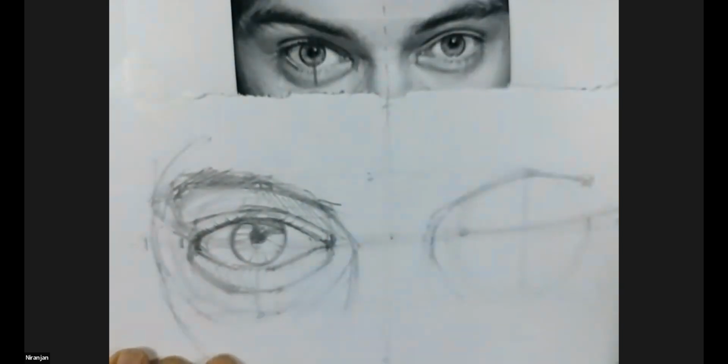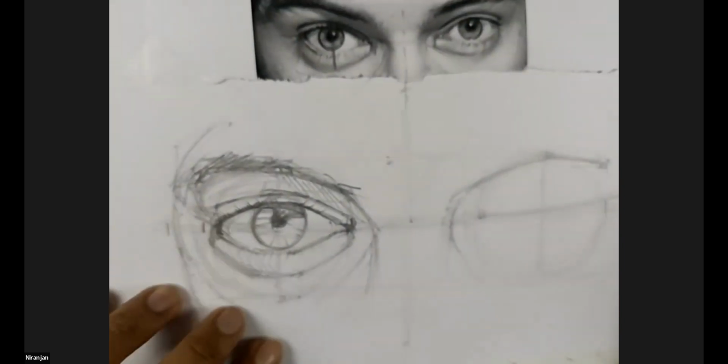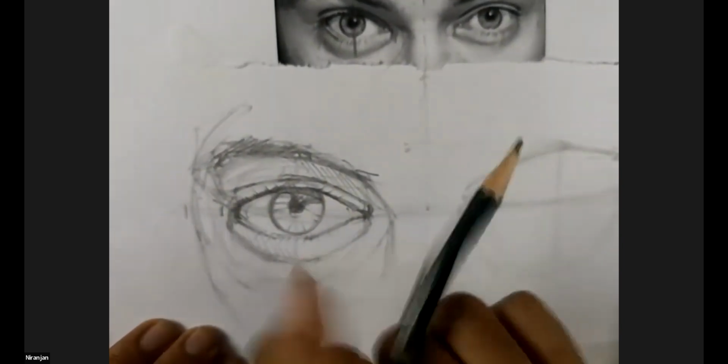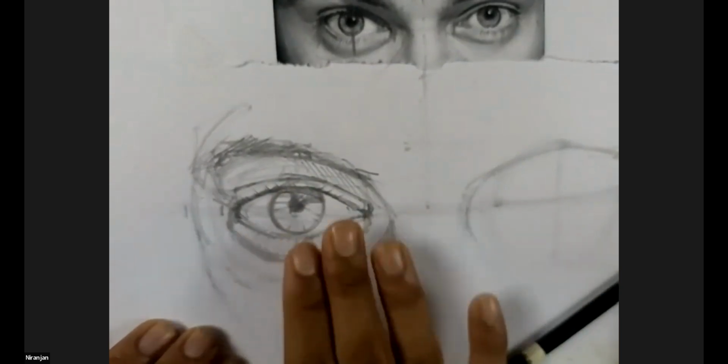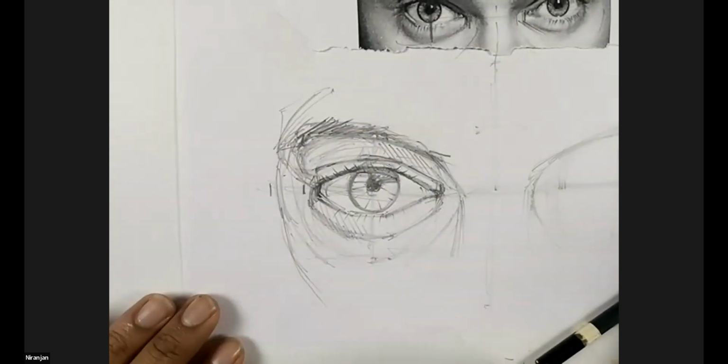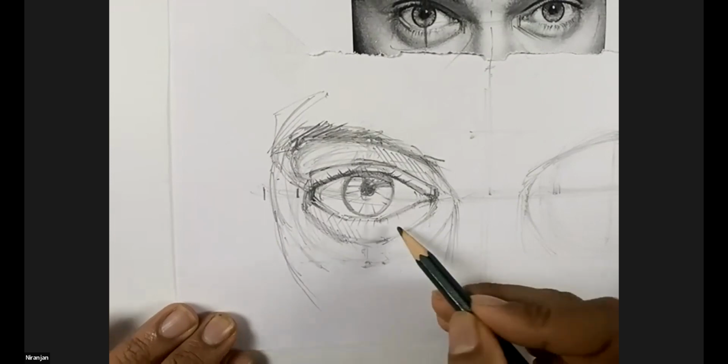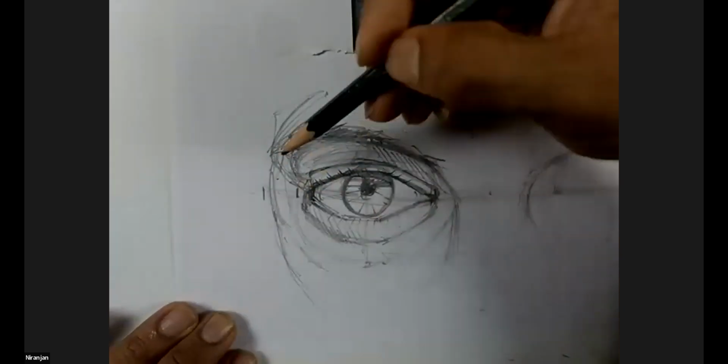Just a few strokes there, and you can just shade them.